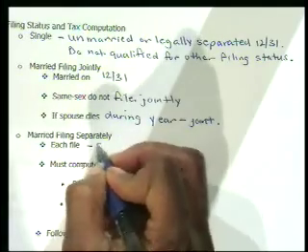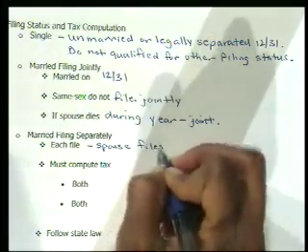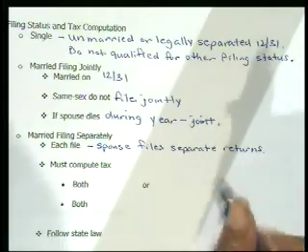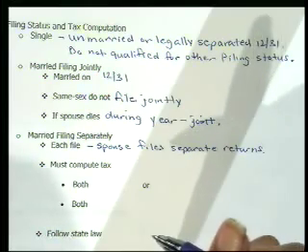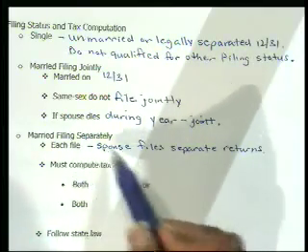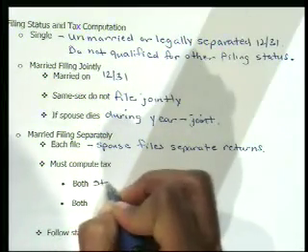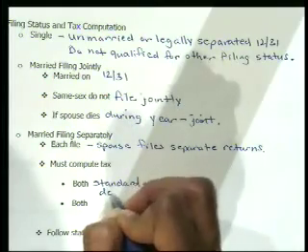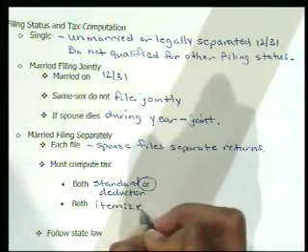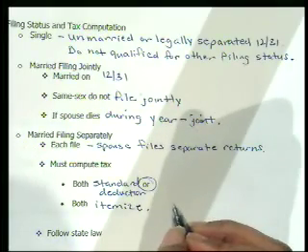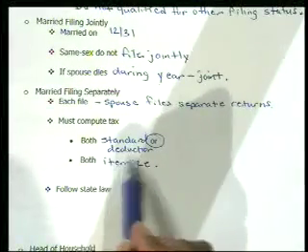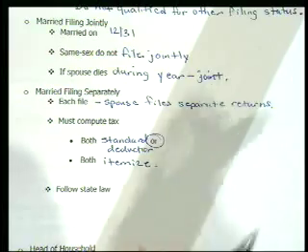That's when each spouse files a separate return. So instead of combining our income, we're going to file a separate return, married filing separately, which tends to be the highest tax bracket. One thing about that: when you file a married filing separate return, you both have to take the standard deduction, or you both have to itemize. Despite what's more advantageous for the other, you both have to do the exact same thing. One can't itemize and the other take the standard deduction.